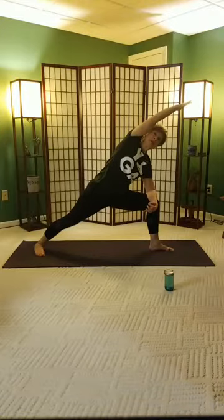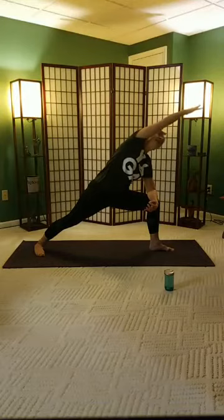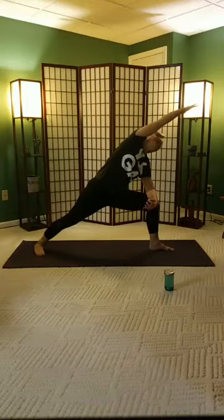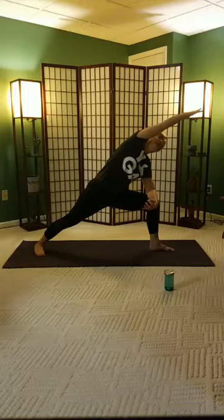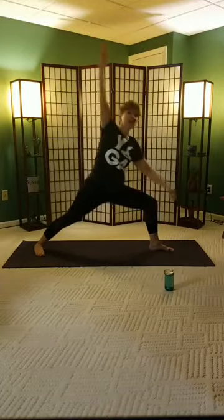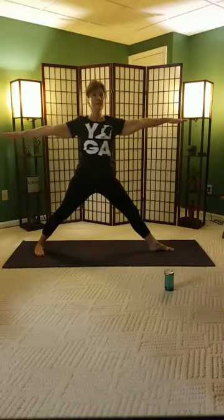Now take a nice deep breath in and see if you can take your gaze to your right fingertips and open a little deeper into the back on the right side. Feel that stretch. That feels so good. It's like the back ribs opening just a bit more. And then bring your chin back. Inhale, come back to warrior two and straighten out left leg.